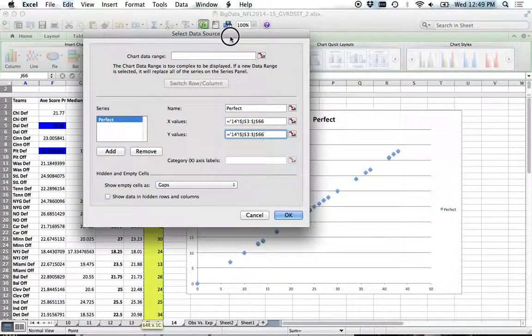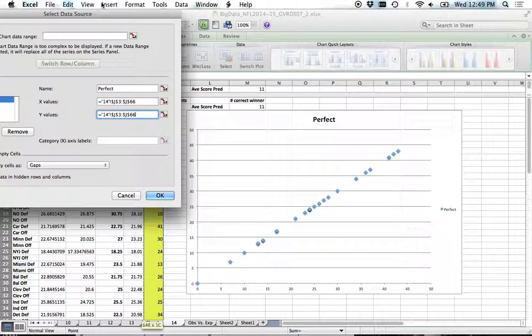Now let's look at our graph. Does everybody's graph look like this? What happened? So here are all the scores. How many teams played? 16? Or there were 16 games? 32. There are 32 dots on here, each one of these representing a team score. And we just graphed it to itself.